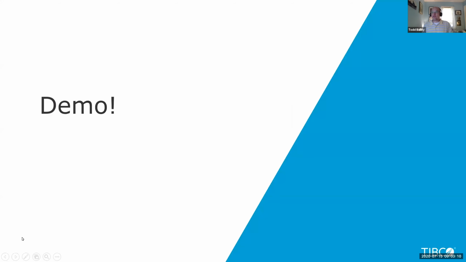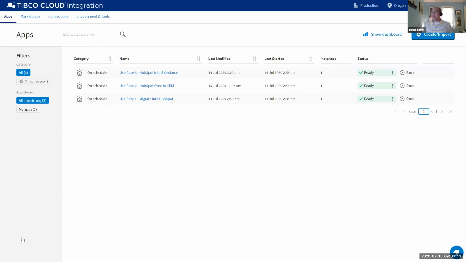So let's shift over to the live demo. Enough of PowerPoint. This is the main landing screen for TIBCO Cloud Integration. It all really centers around creating apps. And really, let's talk about what an app is. An app performs some sort of a business purpose, whether it's moving data or responding to events that are happening. It all starts really with an application. The app is really the container, and underneath the app, you've got flows that control the business logic that's going to be used.